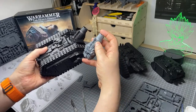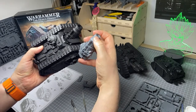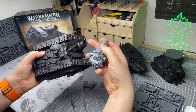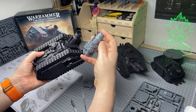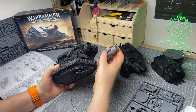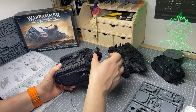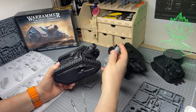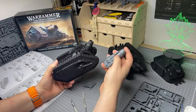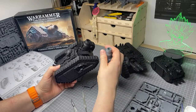Also, there's more of a cusp, more of a cutout along the rim, and there are two rivets per join, I guess, rather than the one on the plastic. So that's how you could tell just from a glance, is the two rivets. So if you see anyone selling any of these on eBay or wherever, that's a telltale sign, really. Like if they're saying it's resin and it's only got one of these rivets, then yeah, you know it's obviously plastic.